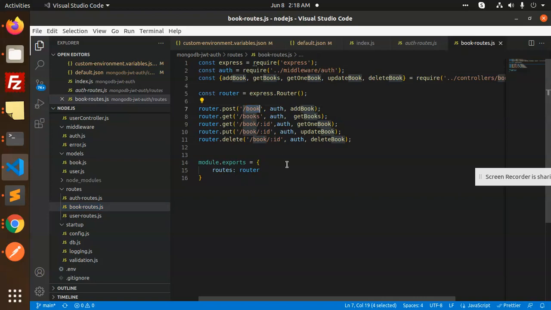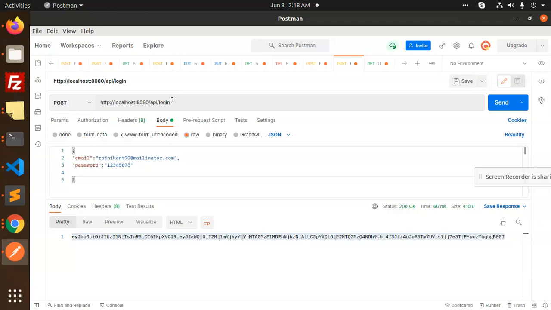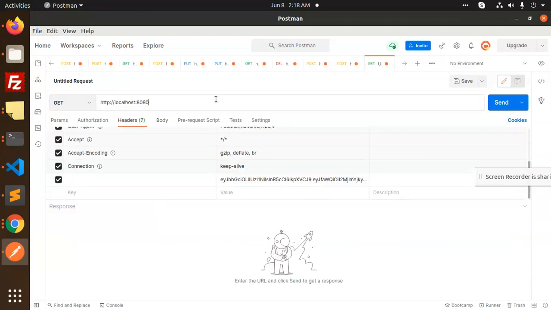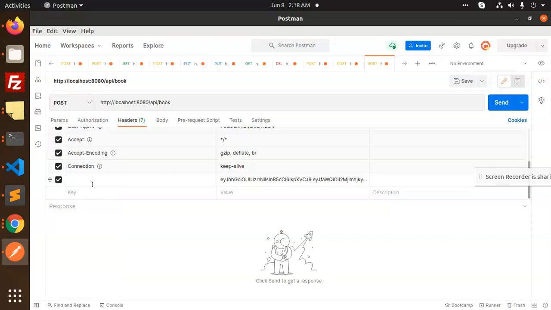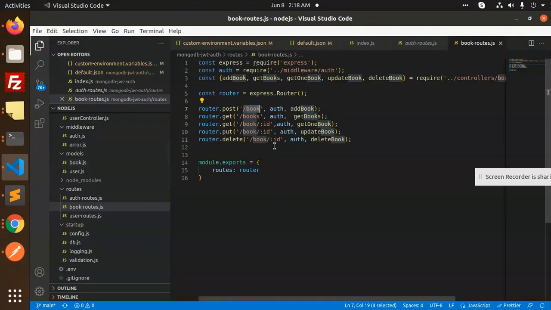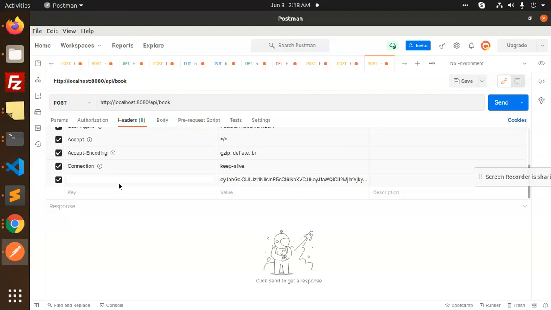So we are going to add slash API slash book. Okay, to do with the post request, and there should be a token. So let's check what is the token. Here we have to provide this x-auth-token. So I have provided this x-auth-token. Okay, and we are going to send it.